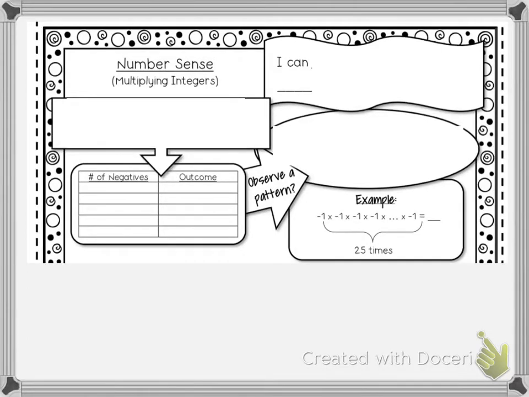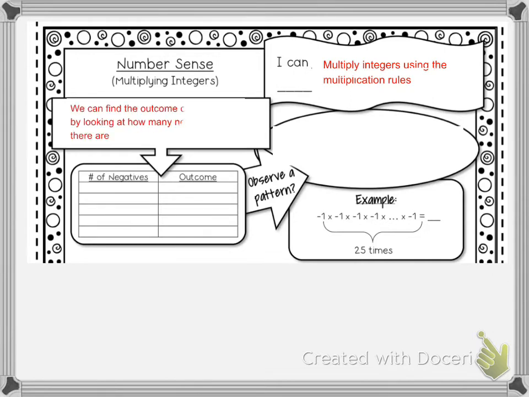Happy Tuesday. Today, similar to yesterday, we're going to be talking about using rules, but today we're going to be using them for multiplication. So let's start with our I can statement. I can multiply integers using the multiplication rules. So what we want to be able to do is look at a multiplication problem and figure out whether it'll be negative or positive based upon our rules, and that'll help us check our work.